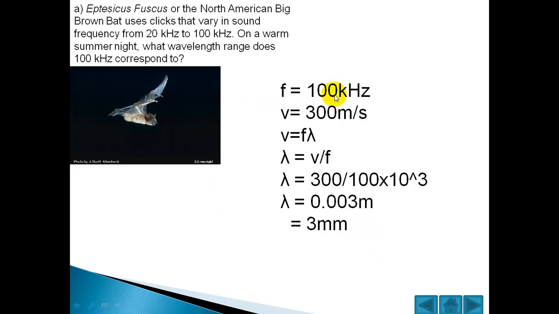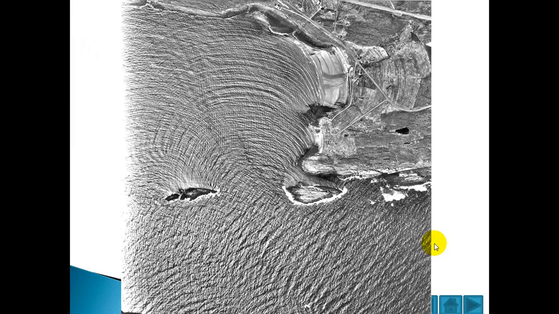If he tried 20 kilohertz, which is basically the limit of human hearing, this would be 10 times as big. So an object which is 1 centimeter or 10 millimeters would not be detected, because the wavelength is too long to be reflected by a small object. I will discuss that more.